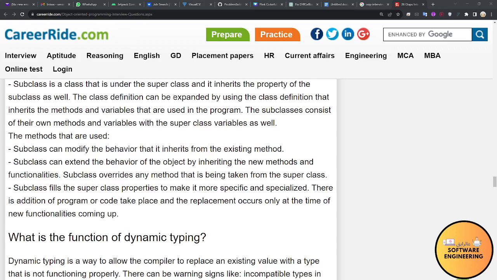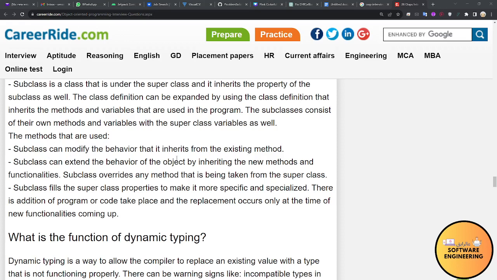The class definition can be expanded by using the class definition that inherits the methods and variables that are used in the program. The subclass consists of its own methods and variables, along with the superclass variables and methods that are used. A subclass can modify the behavior that it inherits from the existing method.